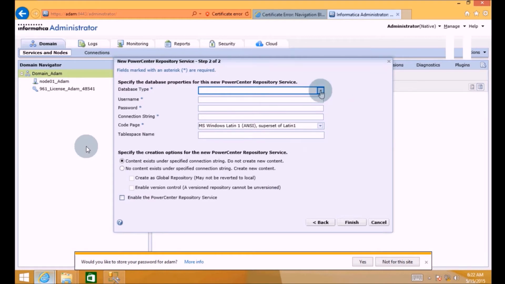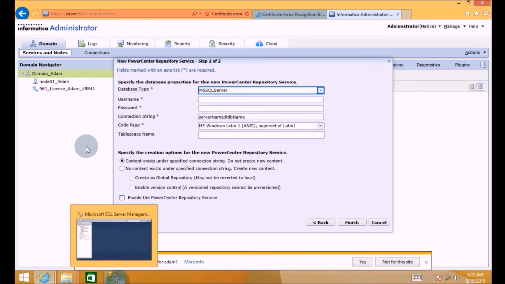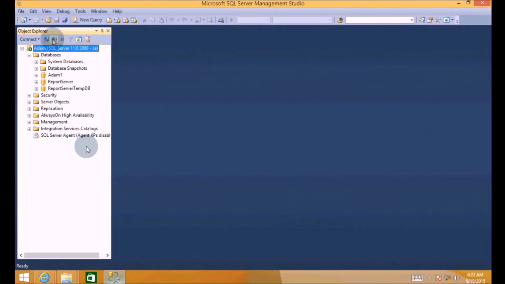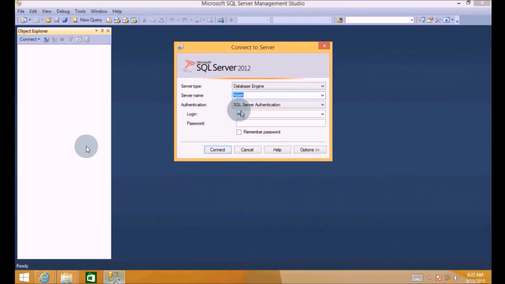Right here, I'm using SQL Server as the database type, so select MS SQL Server, then the username and password. At the time of SQL Server 2012 installation, in the SQL Server authentication tab, I gave the username SA and password 12345.